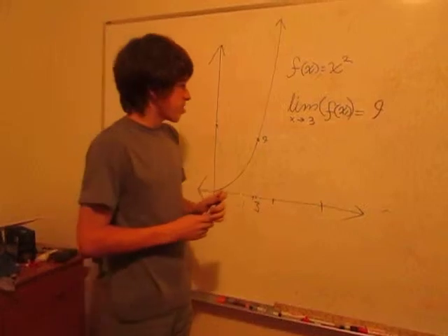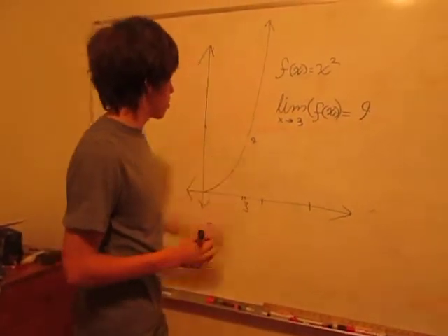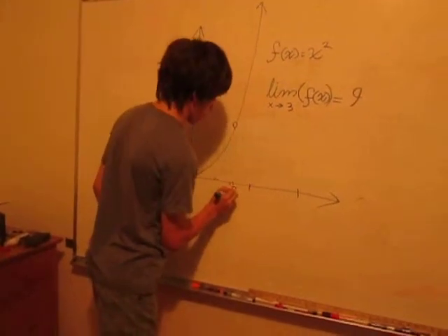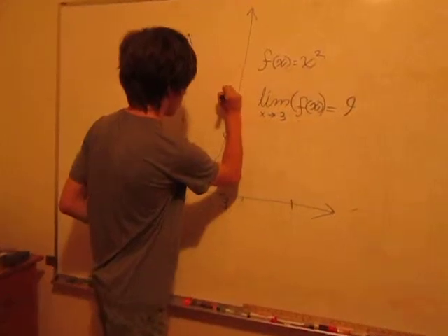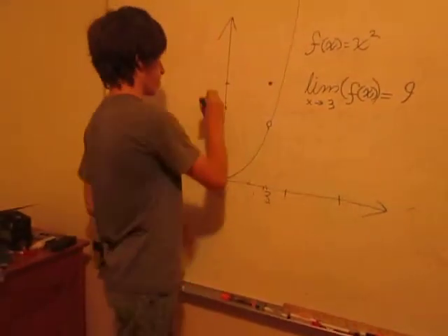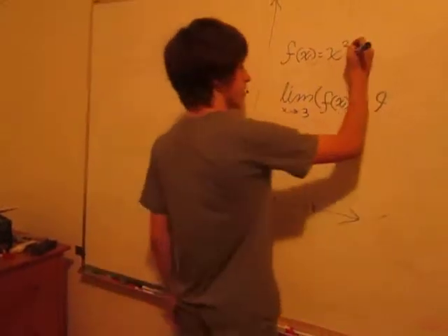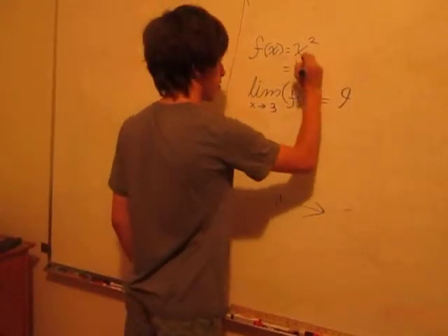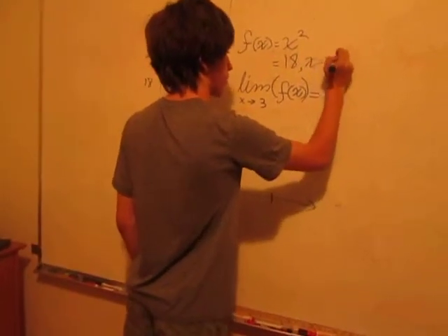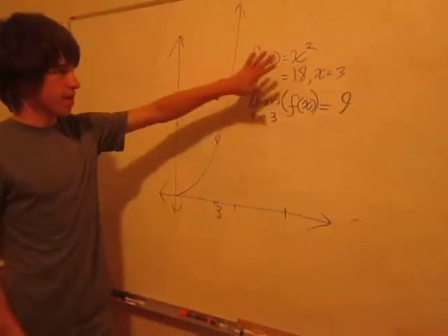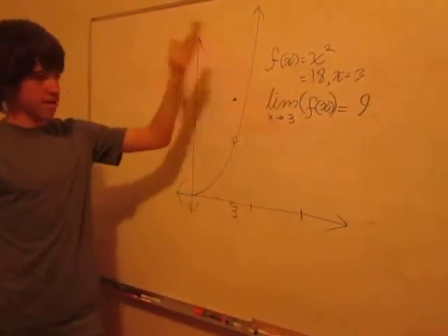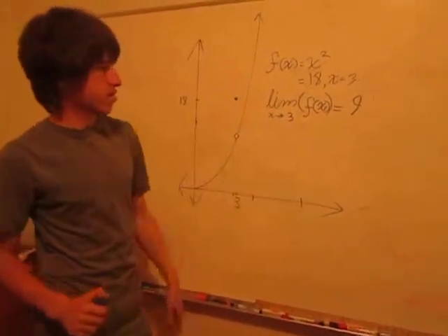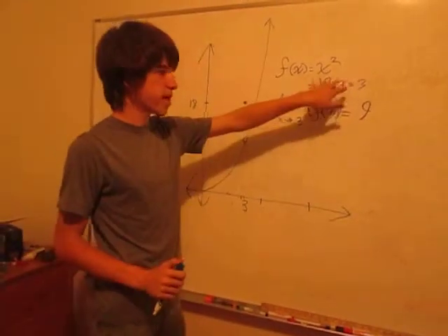Now, this can also be the case if we have a slightly different function, where this is not defined at 9, and we still want to approach at 3, but this is instead, let's say, 18. And this would be, f of x is equal to 18 if x is equal to 3, right? So if x is equal to anything but 3, it's x squared. If it's equal to 3, let's say, 6x, whatever. Now, it would be the same exact thing. What does this get close to? It gets to 9 if we ignore this piecewise bit here.